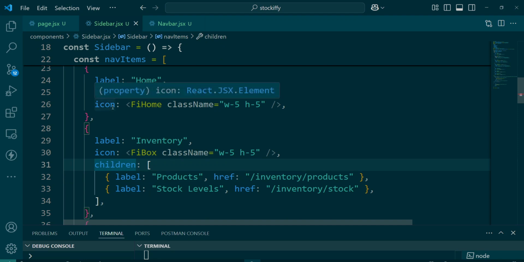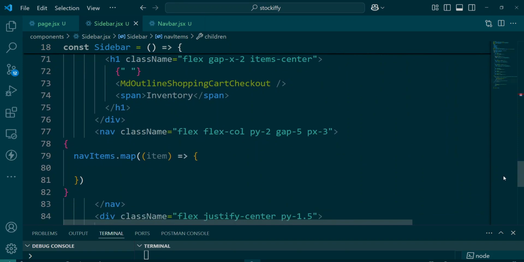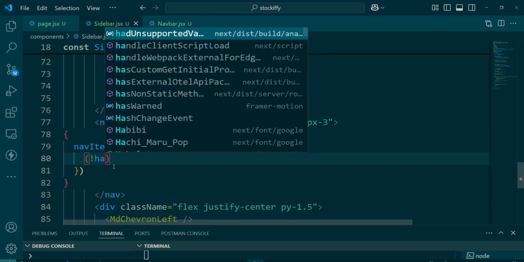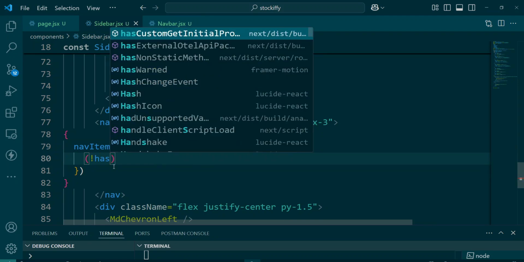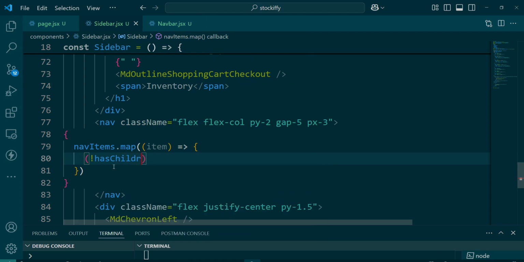As a result of that, this is going to work by mapping through them and looking for whether each one has children.